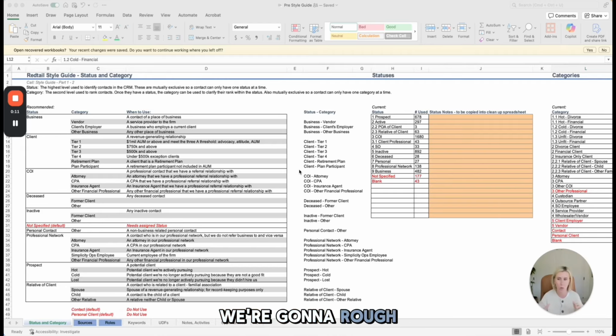But the point is we're going to rough draft and get clear on who these people are in our database so that we can start to get organized, eliminate any statuses or categories or keywords and fields that are not being utilized, and just get really clear on the structure of our data. So at the highest level, again, we know that we've got statuses or types. We know we've got categories or custom fields. I'm going to map it over to this framework here in just a second.